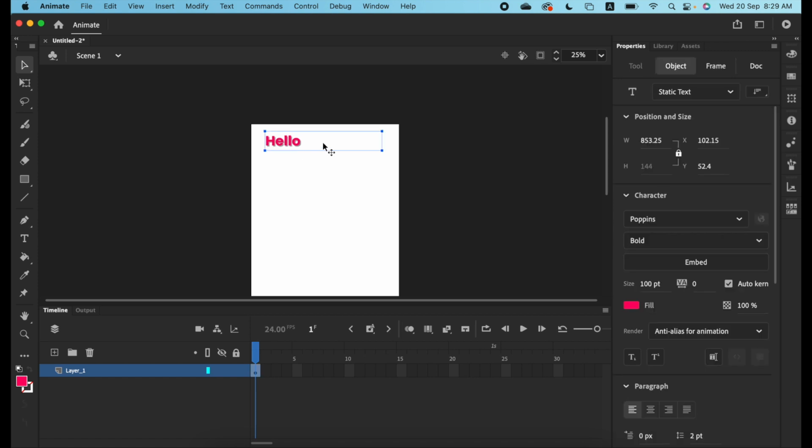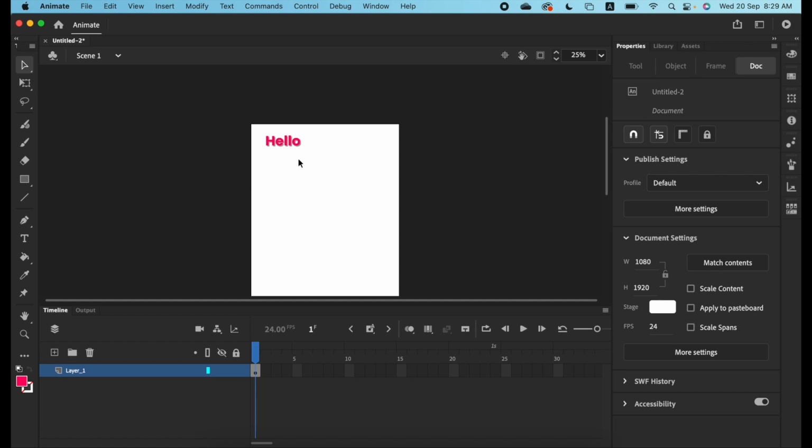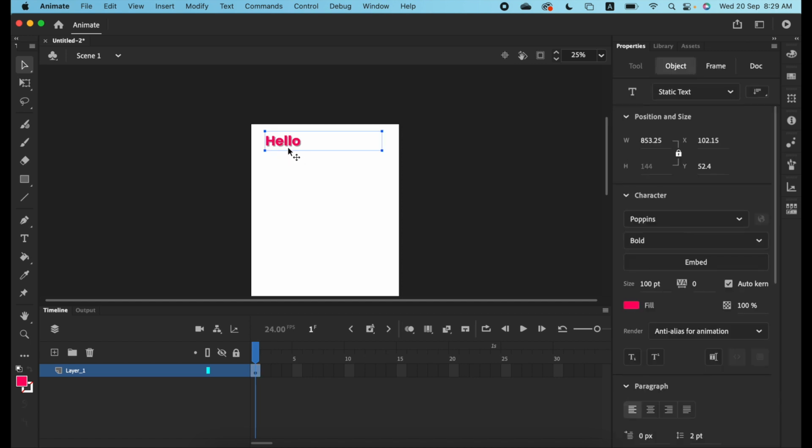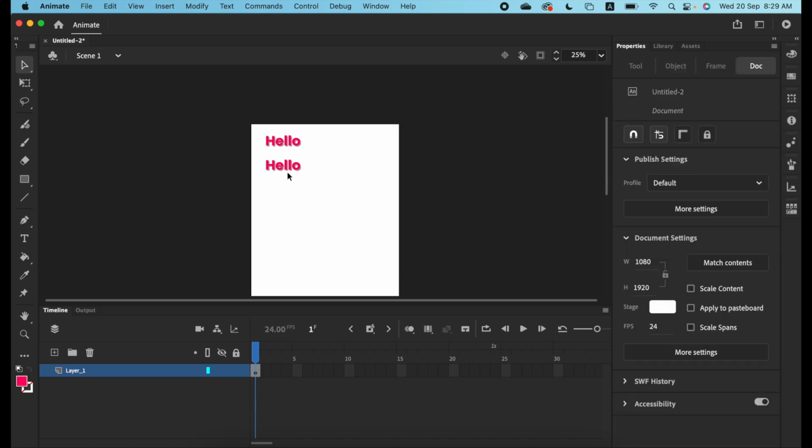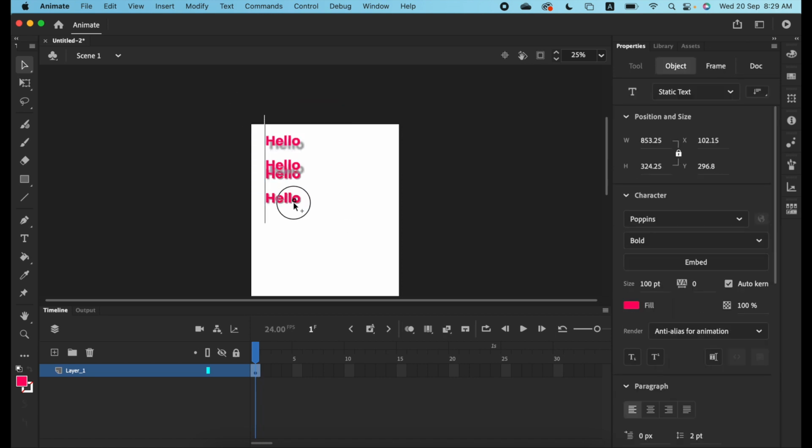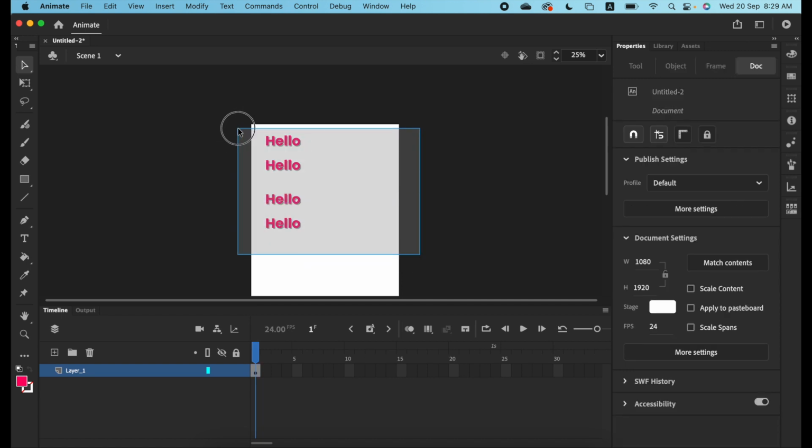Okay, now once you're happy with your text, and let's say you wanted to duplicate this text, what you could do is select your text and then copy. To copy, Command C and then Command V to paste. Another way to copy and paste is to click on your element, whether it's a text or a shape, and then hit Option. And when you drag, while you're hitting Option, you can duplicate the element. Option and then drag, this is how you duplicate. Okay, let's remove this. Now this is the text tool.